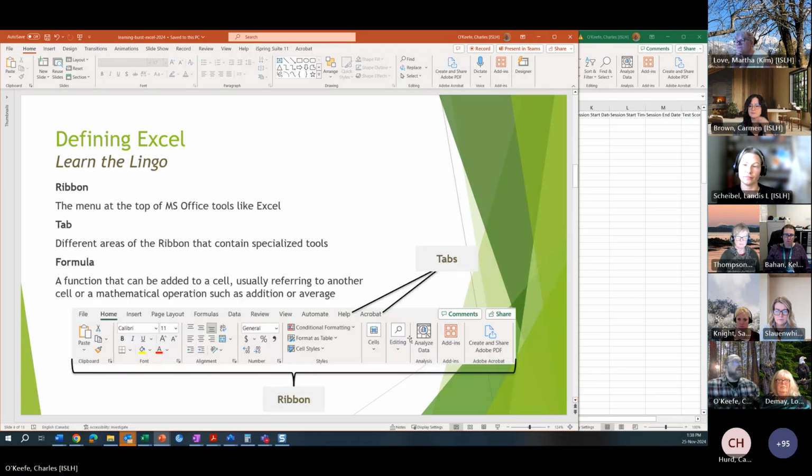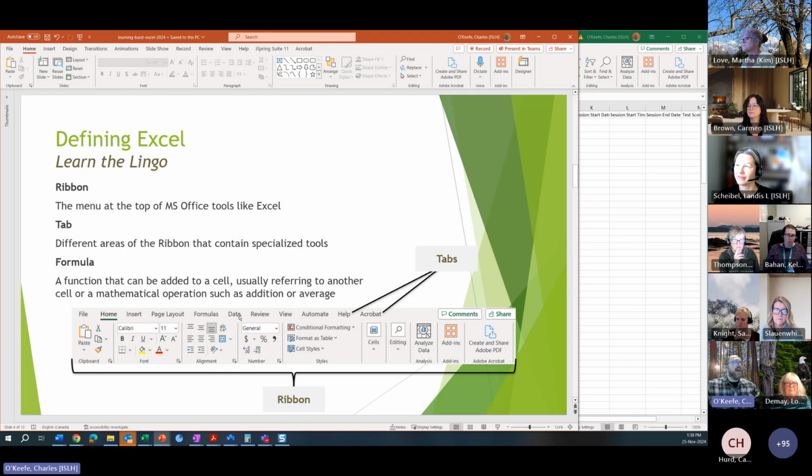Okay. All right. That was a peek at the bottom of your screen. If you look at the top, the menu across the top, if you don't know this term, it can be really helpful. This term is called the ribbon. That whole big menu at the top of Excel, Word, PowerPoint, any Microsoft Office tool you're using, that's called the ribbon. And a ribbon always has a home tab. The home tab is kind of like the greatest hits. That's what you open up on when you start up a file. You're on the greatest hits.